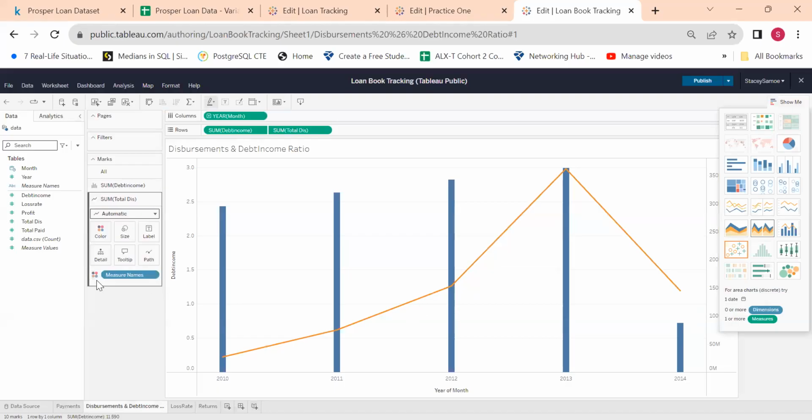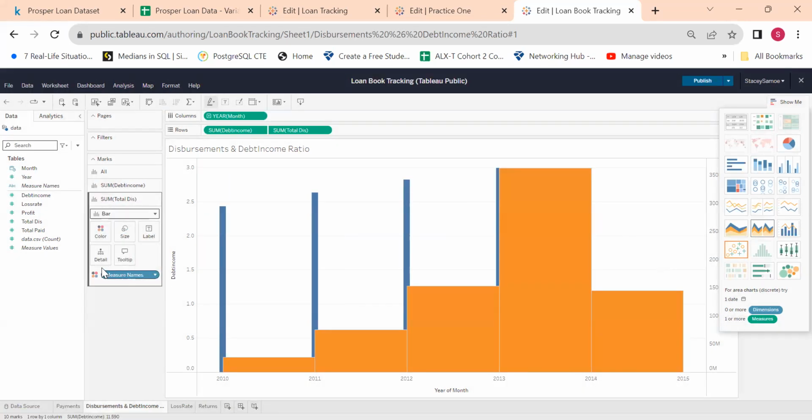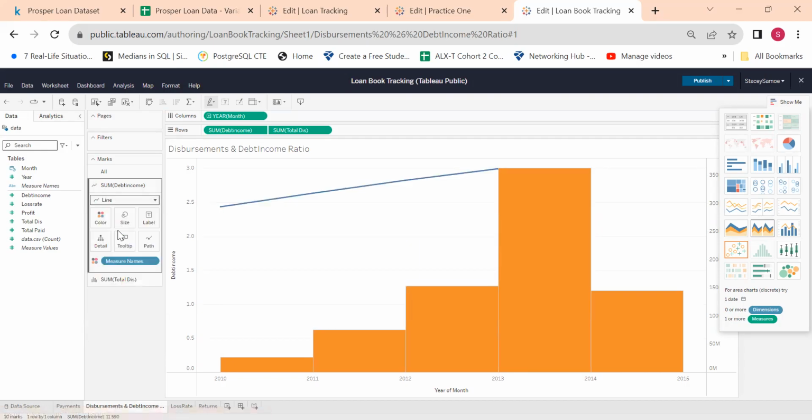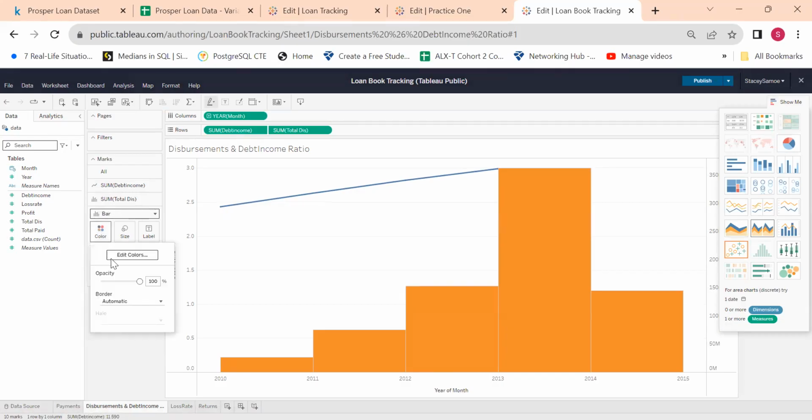So you can come here, click on, we're on disbursements. I want it as a bar. And then if you come here, next, debt to income ratio, I want it as a line. It looks funny. And then let's come to color edits.